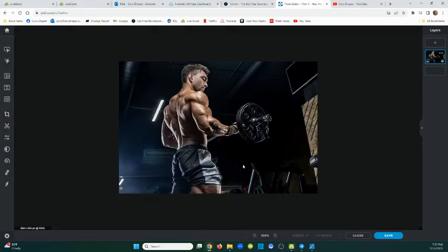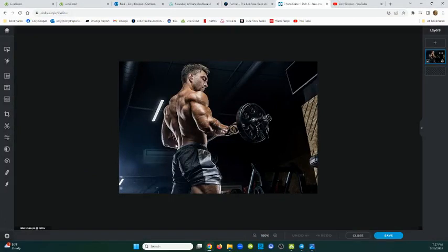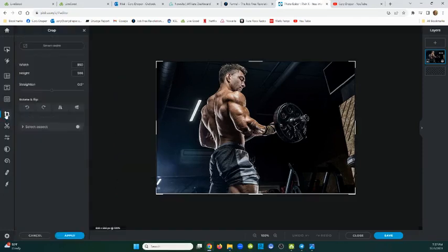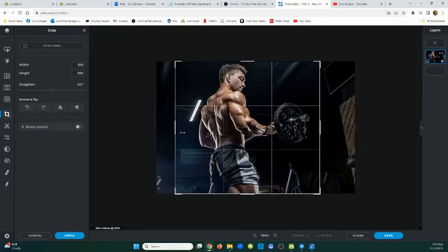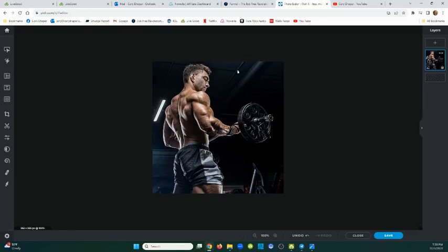First thing I've got to do is make it kind of a rectangle shape, because when you're doing a picture for a Facebook cover you want it to be a rectangle - same for thumbnails. I'm going to crop the sides because there's too much extra. On the left here where it says 'Crop and Rotate,' click it once, then put your mouse to the right and move it in about right there. Move it in on the left too. Then go to the bottom and click 'Apply.' I like this better - trim the fat, as they say.